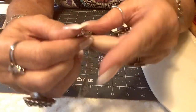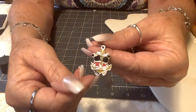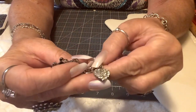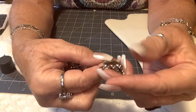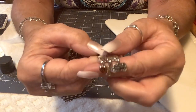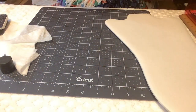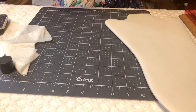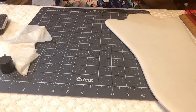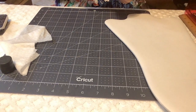Then we have Mickey and Minnie, and that is the back of them. How cute is that? And they're on an anchor. And that is the front of them. There is a little rhinestone heart. And this must be like a trip to Los Angeles, I do believe. Wait a minute. It says LA. Oh, you've got a bus. Oh, okay. You've got LA and then New York is the heart, and then I do believe that is Paris. That's the Eiffel Tower, and then we got a bus there. Yeah, this is really, really cute. So I'm going to put this one aside.